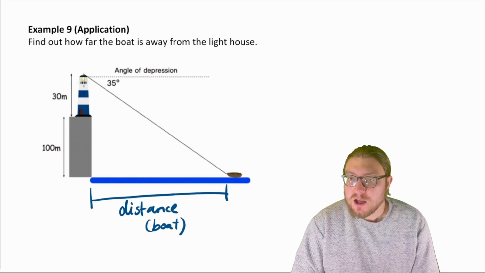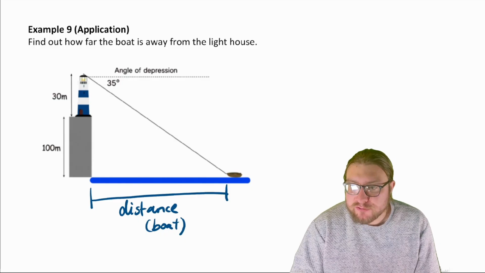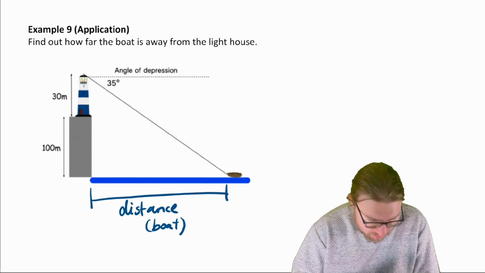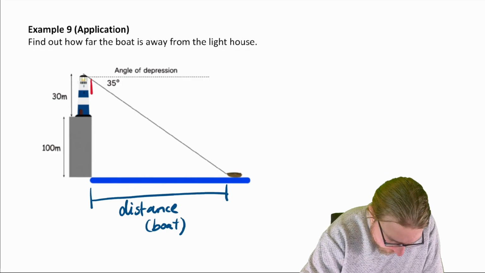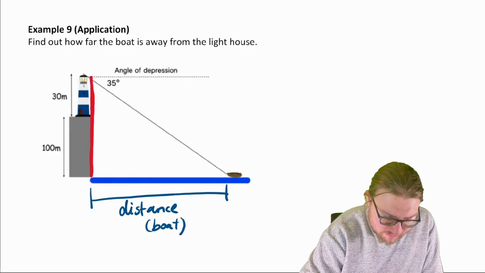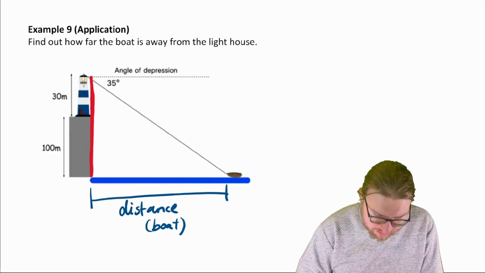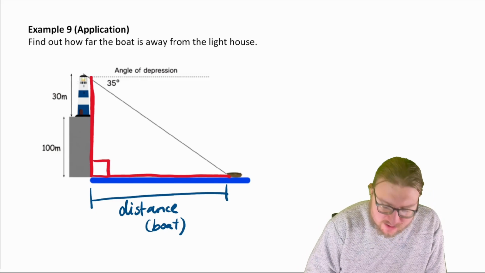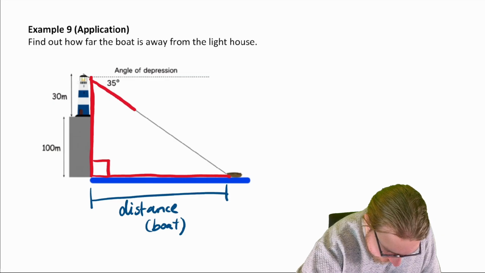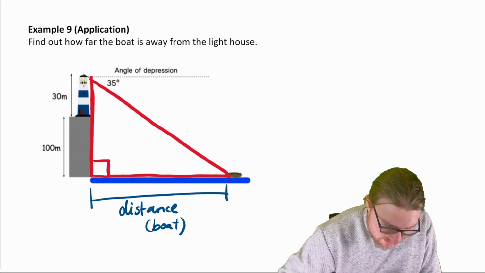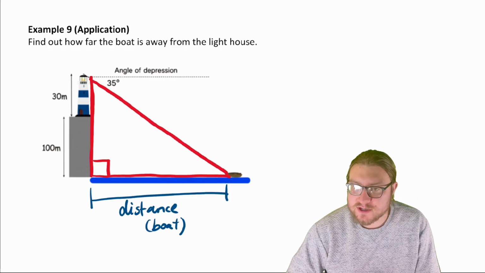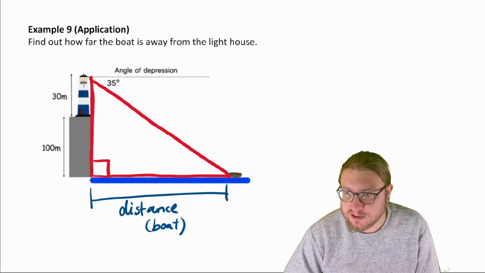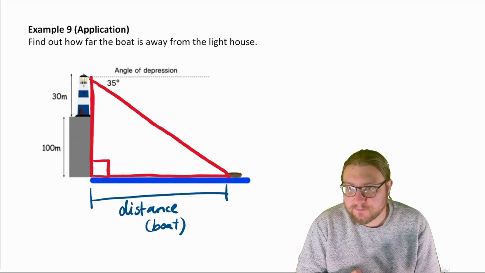Now, again, everything in real life that we build is often at a right angle, so we can use trigonometry here. Here, what we have is the height of this cliff with the lighthouse, together with the sea level, creating a right angle. And then, of course, here this angle where the person in the lighthouse is sitting and looking at the boat, that completes our right angle triangle. So we can use trigonometry.